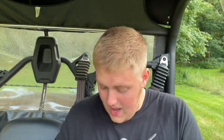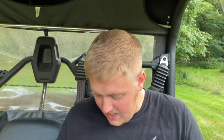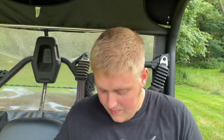Up here I have a face mask, because we still are in COVID and some things do require you to wear face masks. I just have it in there, if I need it. I haven't used it in a while. But that stays up there just in case I need to grab it.